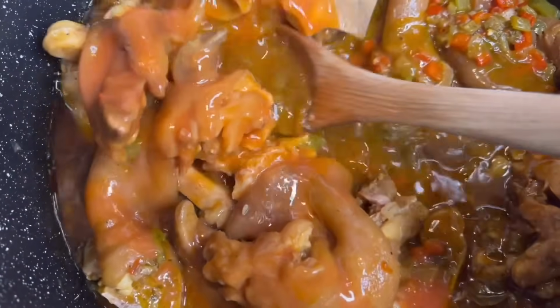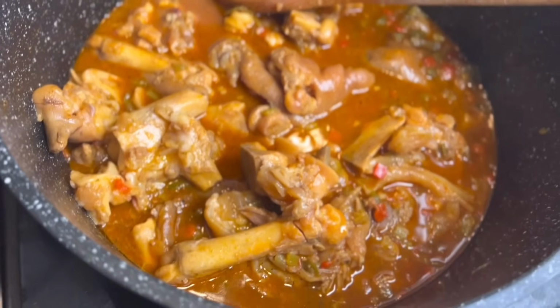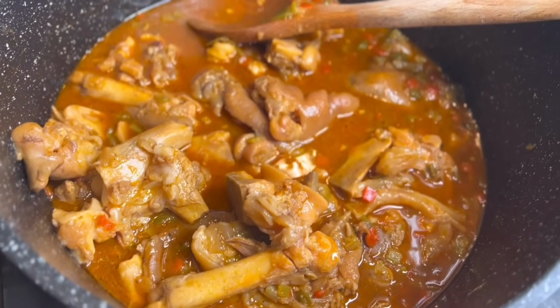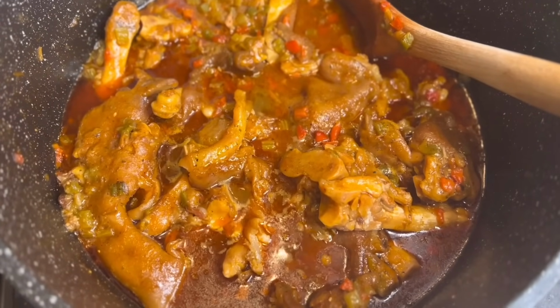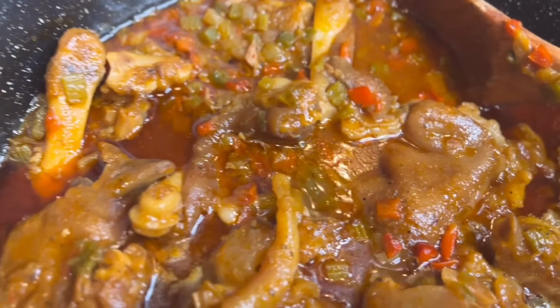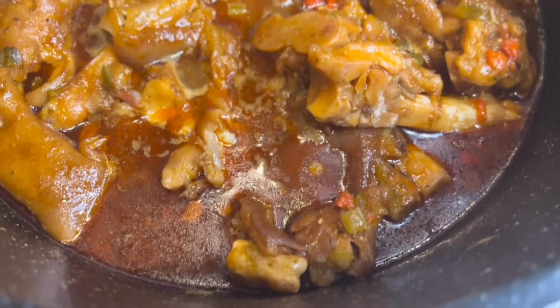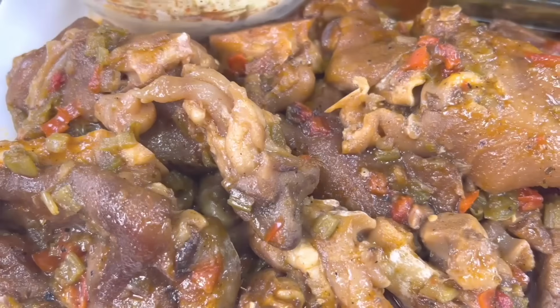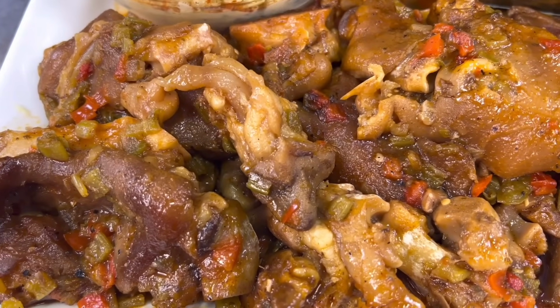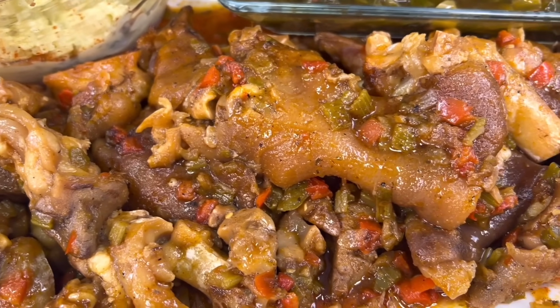like so. As you can see, pig feet, crazy tender like that. And then I'm not gonna cover the pot back up, but I'm gonna let it cook just like this on low for another hour. And this is after another hour, 4 hours in total. And you can see they've gotten dark. Let me tell you something, that liquid, that pot liquor in there, delicious, man. I'm telling you, if anything, you could drink that. You could sop that up with a biscuit.